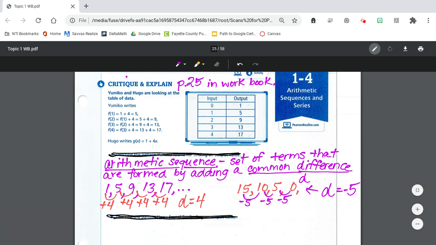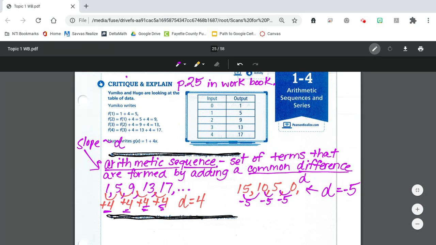And if you're wondering why we are doing this when we're talking about functions and graphs and increasing and decreasing intervals, well, arithmetic sequences are linear. So they're a linear function, and this entire chapter is all about linear functions. And linear functions happen whenever you add a common difference. So you can think of that common difference as being the slope of the sequence. So slope is kind of like the common difference.